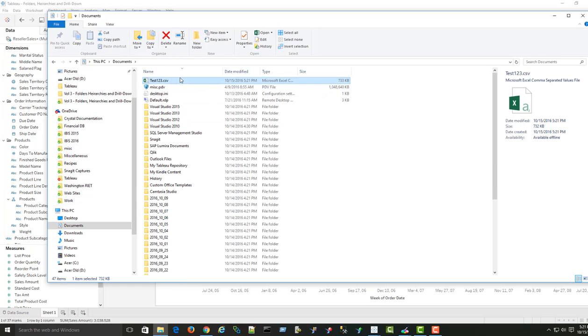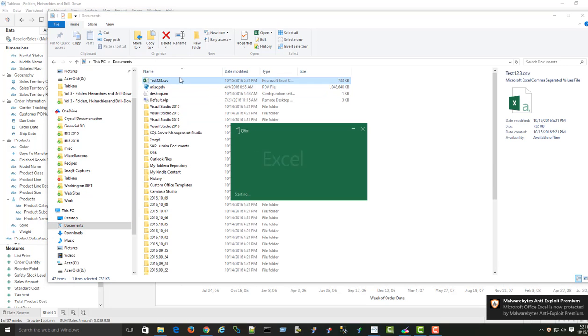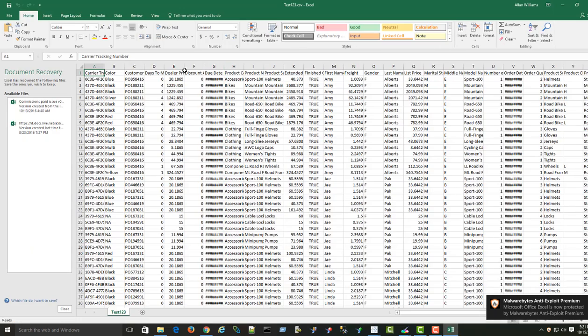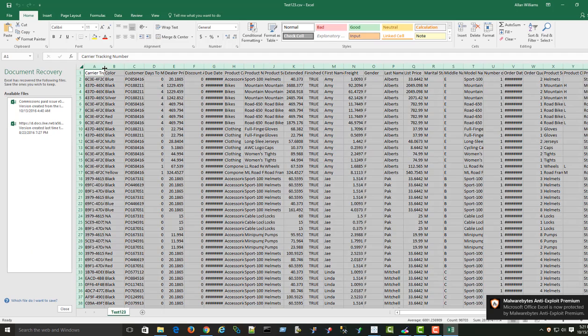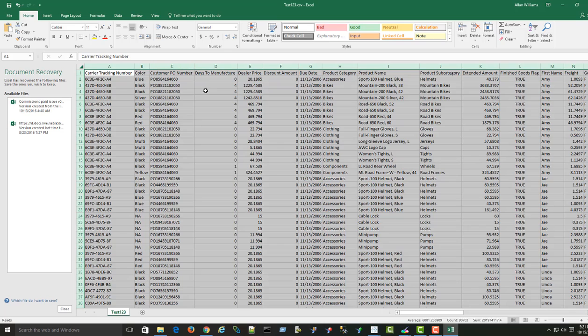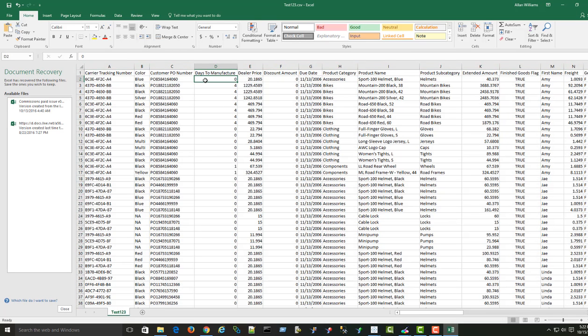And I'll open up that. It should open Excel. So now I could do further analysis of the data from that data point by saving this to a CSV file and opening up in Excel and doing whatever type of analysis I want to do in Excel.